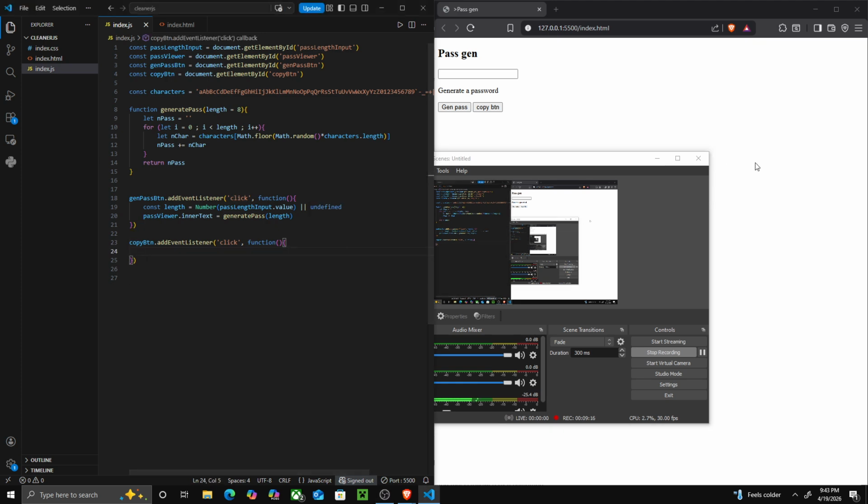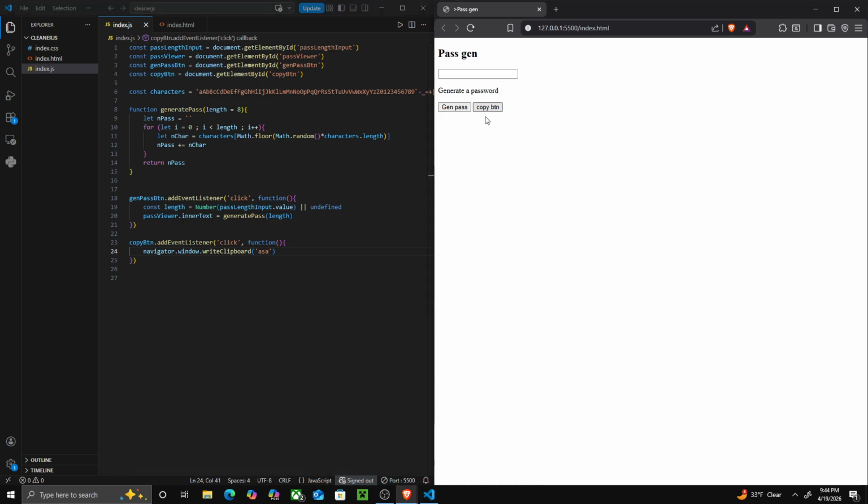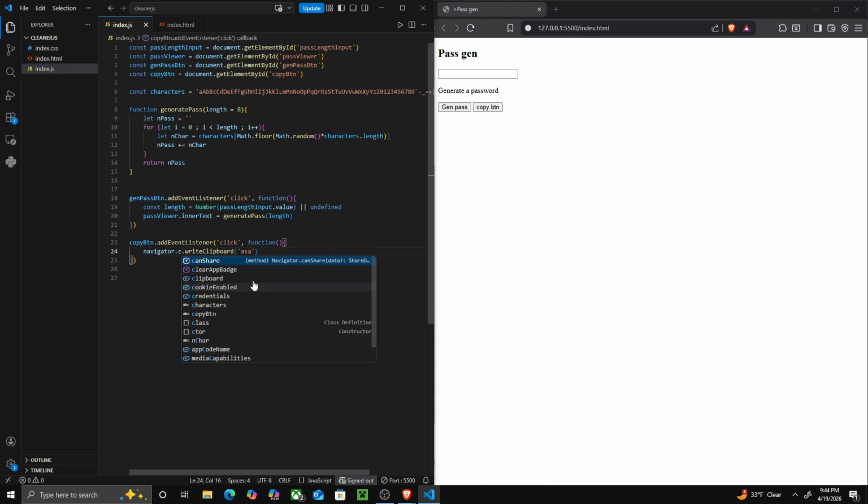So it's navigator.clipboard.writeText. Then you can just put in the text there.